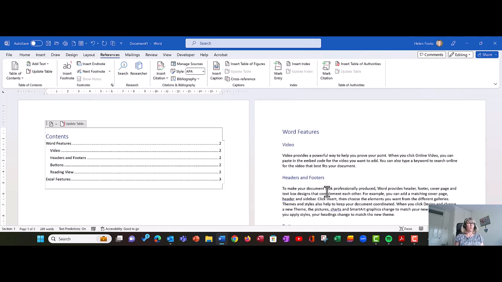We do more on Word. We do have a Word course running. If you look on our website, and if you want to know more, keep a lookout for our videos. There's a lot more you can do with headings, there's a lot more you can do with styles, and there's a lot more you can do with the table of contents.